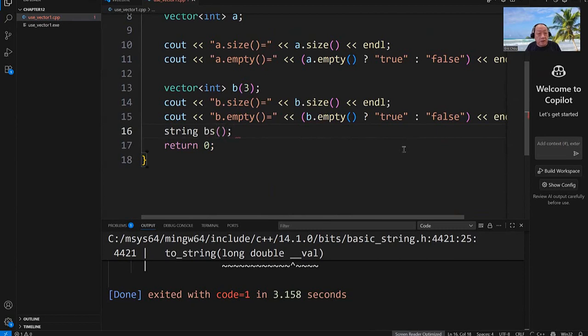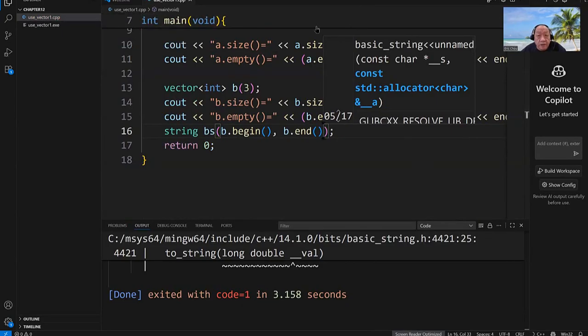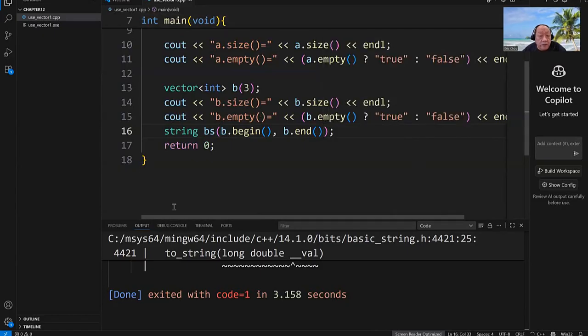Okay, and then you need to put in the beginning part, so it's b dot begin, the beginning pointer, and the b dot end pointer, the beginning and end of the vector. So your b is like this. Right now, you do have b dot begin and b dot end. These two functions actually give you 2 pointers, and these 2 pointers are the starting edge and ending edge of your vector.